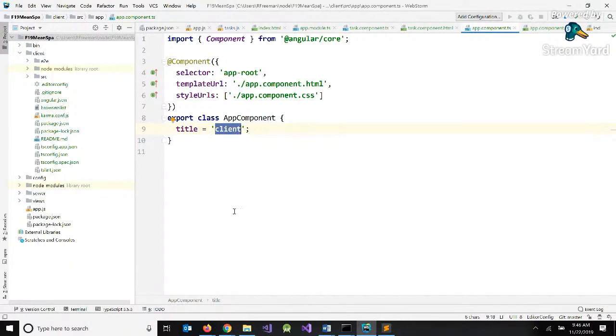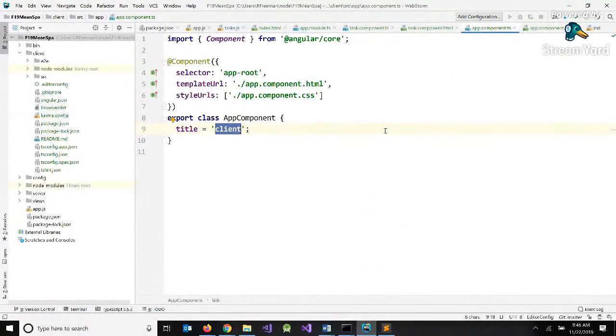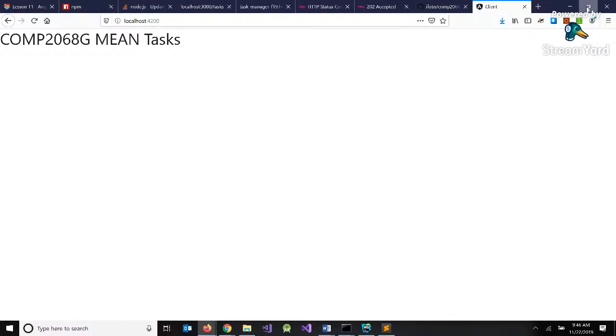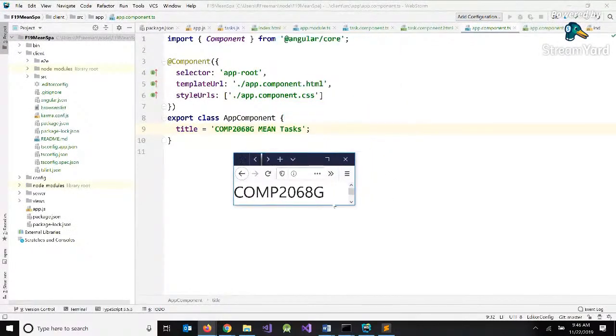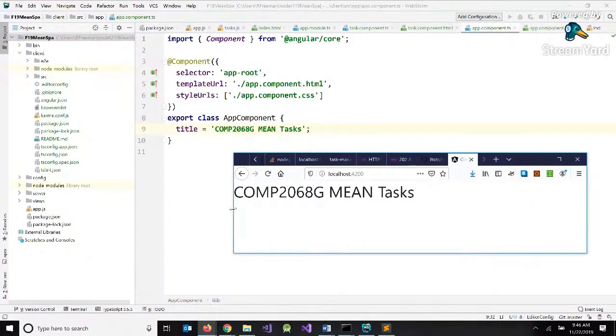The title gets rendered in our browser tab here. So we can change that. We want to update that. That should update our browser tab. Which of course it didn't.